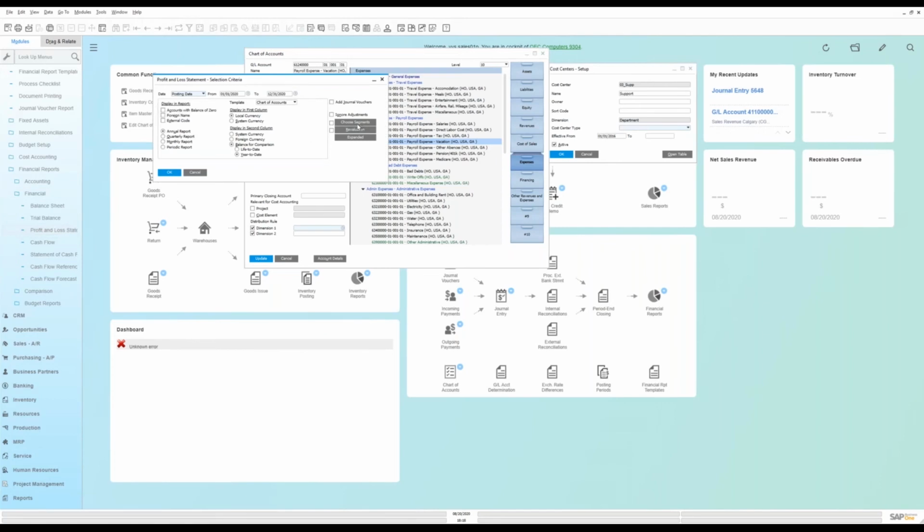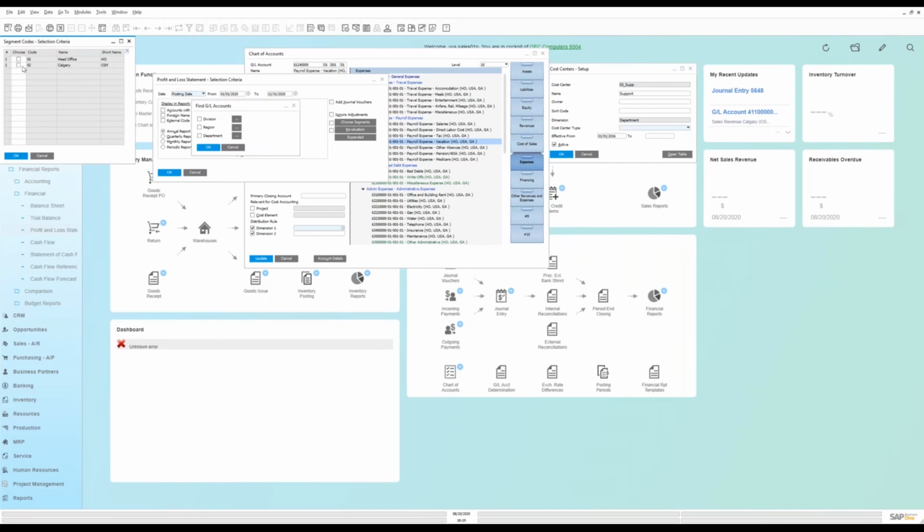You have the choose segments. So if I'm choosing the GL segments as my parameter for how I want to run my dimension, then I can go in here and say, okay, I want to run it for a specific division or region, and I can indicate which one I want to run. Do I want to run the head office income statement or the Calgary income statement?